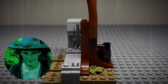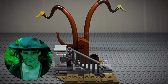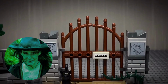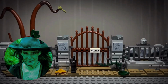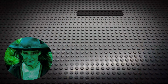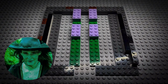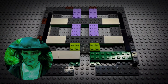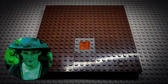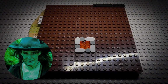Looks like this is going to be some sort of tree. Squeaky gate again. Oh, that's my ears a bit, that one. Yep, so this is the graveyard. Okay, cool. Now this must be the beginning of the glorious morning. I presume it's the beginning of the house. Oh, there's your flashing lights. There's a fire pit by the looks of it.